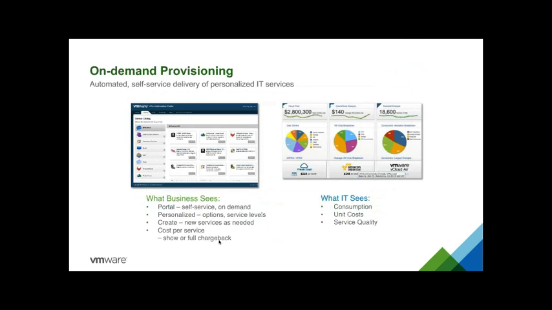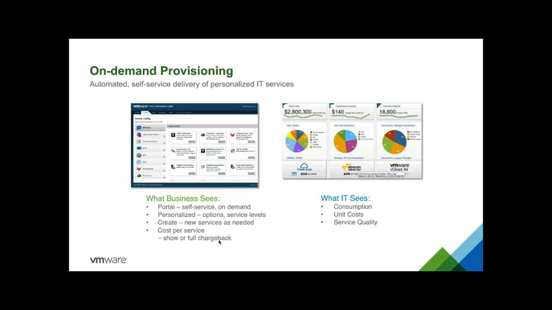So what does that look like to the end user? Well, it looks a lot like what the picture on the left looks like. It's kind of like an app store, essentially, for whatever the user wants to consume, be that a standard simple VM, or be that a full complicated 3-tier architecture that they want to use for testing a new version of an application that they're writing, for example. So really trying to make it very easy for people to consume infrastructure, but doing it in a very controlled way. So depending on, again, who you are and what your level of entitlement is and what your requirement is, you will be presented with the right screen at the right time.